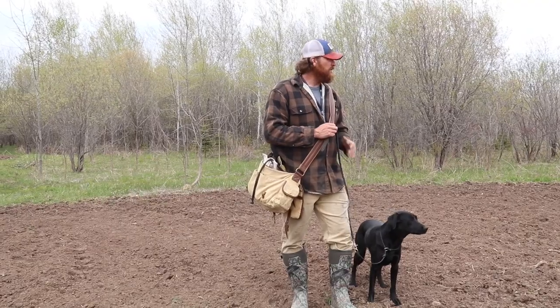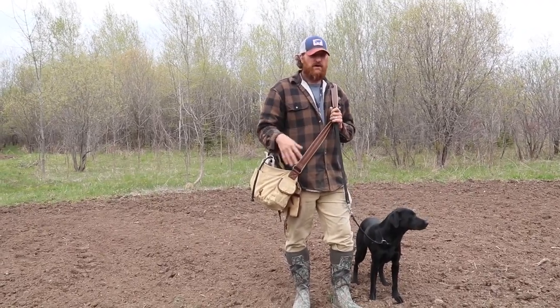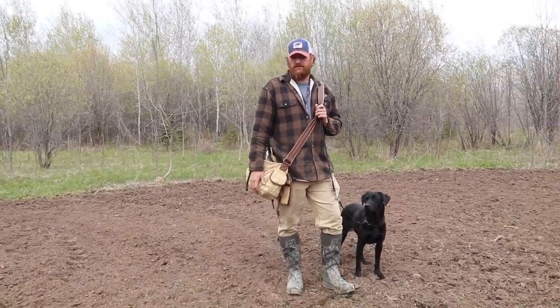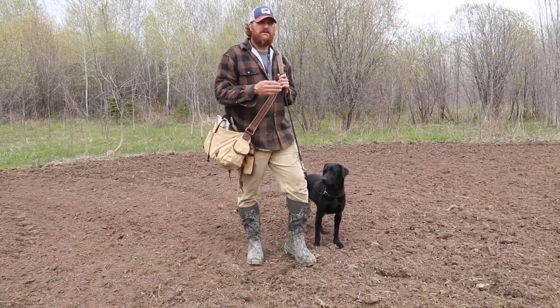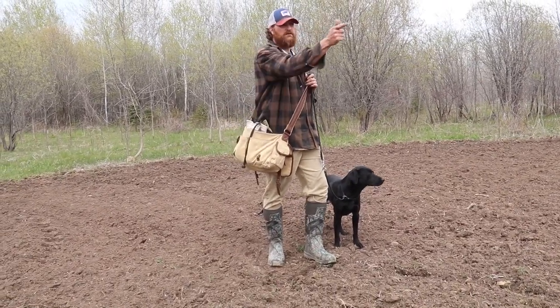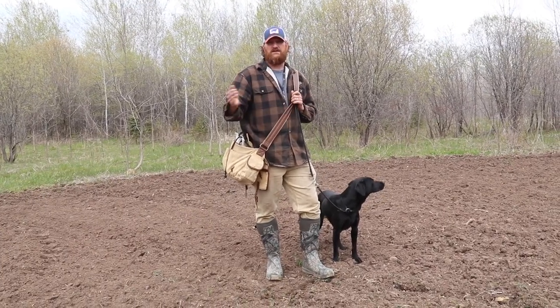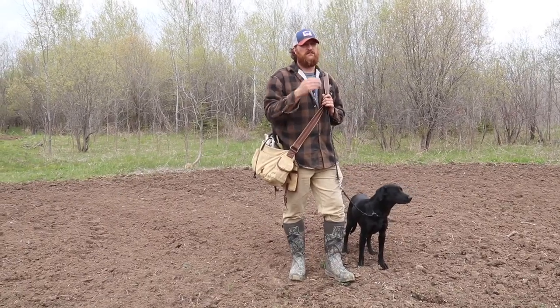I liked how we did it yesterday on the brown ground, freshly tilled soil, food plots is what they are. But the white dummy stood out, and it became very clear to her when she spun around right where to go. And we also used the edge. We used a transition from green to brown as a straight line for her.